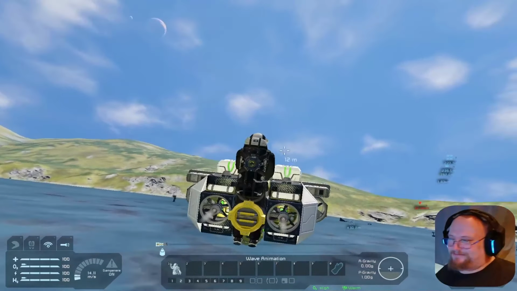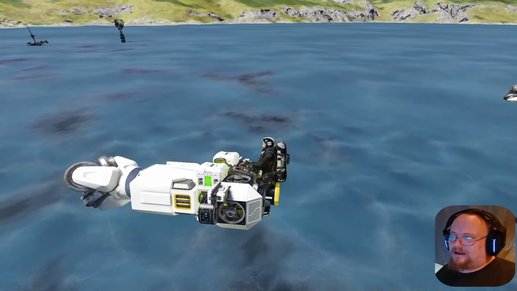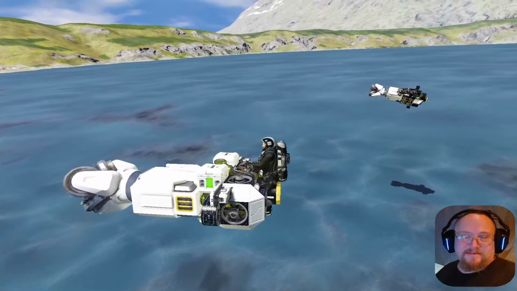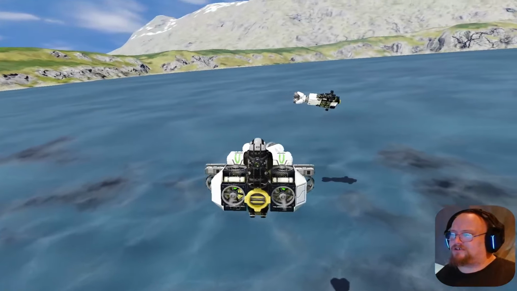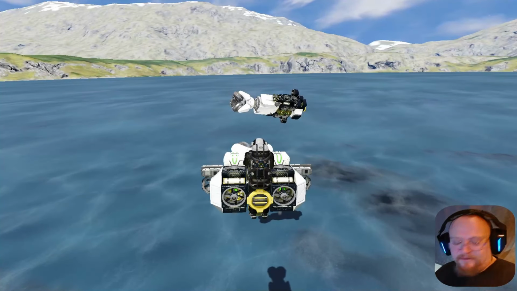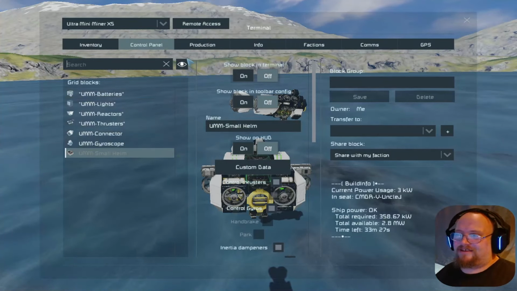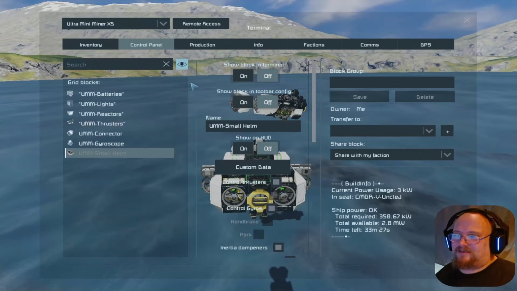Damage is turned off. So that is the Ultramicrominer. This one's X5. The other one, I didn't give it the X2 designation. It's just Ultramicrominer, as you can see by our K menu. So everything in its place and all that fun stuff.